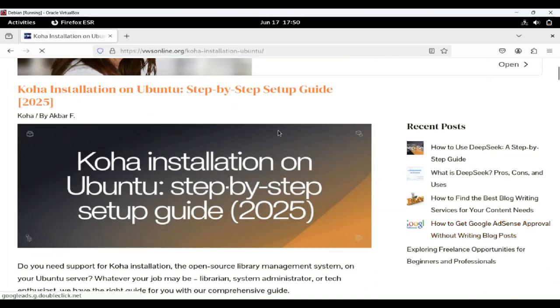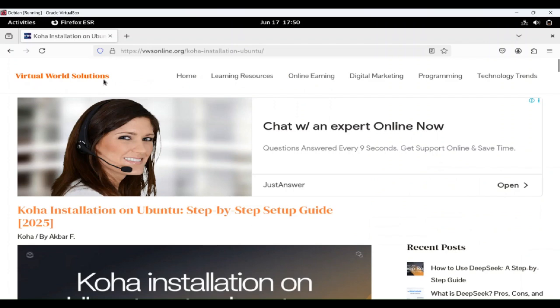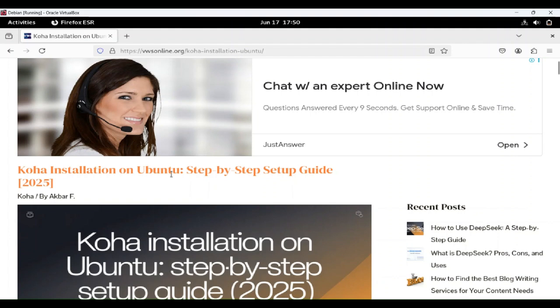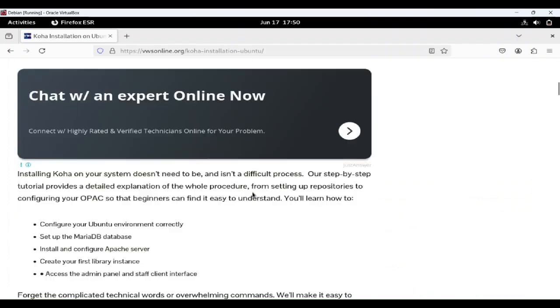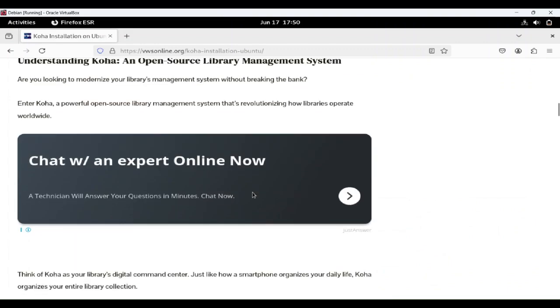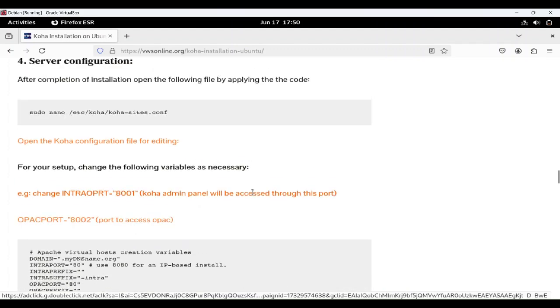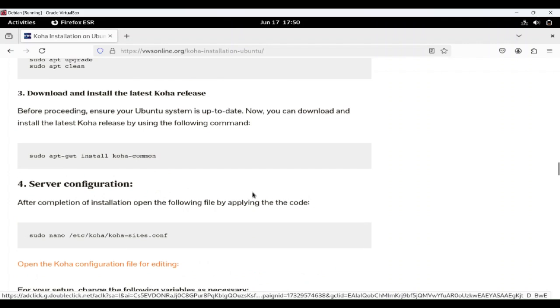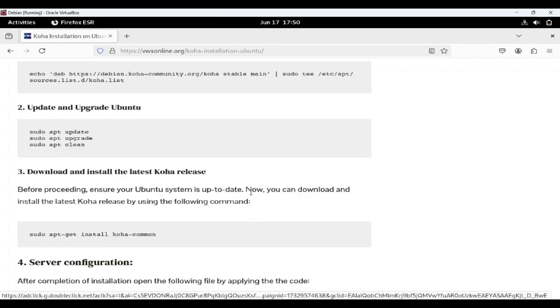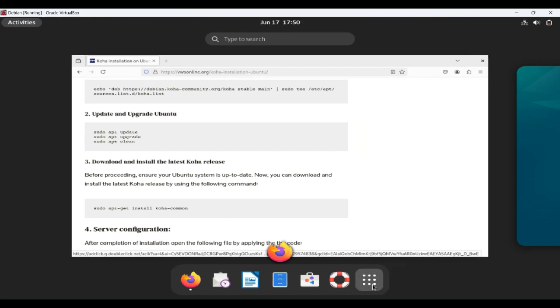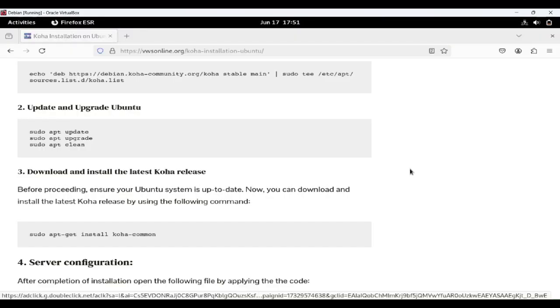So I found that this web page has the most thorough instructions that are also up to date. It is Virtual World Solutions. Now you may see that it says an installation on Ubuntu, but because Ubuntu and Debian are both Linux based, the same steps apply. So we're going to be following this guide here with some changes. There are one or two changes that we're going to make to make our lives easier. Nothing too drastic, and if you need to refer back to remember what the changes are, this video will always be here for that.